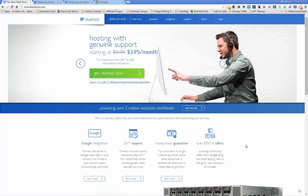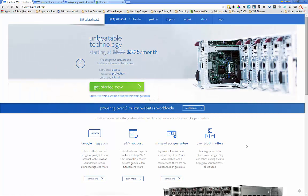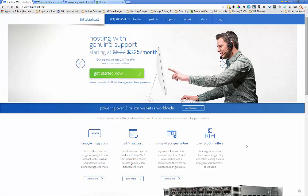So I currently have a domain that I've registered through GoDaddy. You can refer to previous videos where I've shown you how to create a domain name. In Bluehost, the hosting account that I have allows me to host an unlimited number of different websites, which is really great because for the same annual price that I'm paying, I can have as many websites as I like. And if you know anything about me, I love websites. I have lots of websites. So this was a really no-brainer for me.